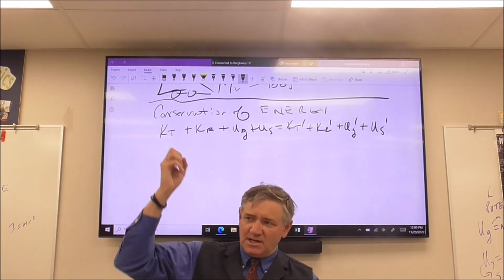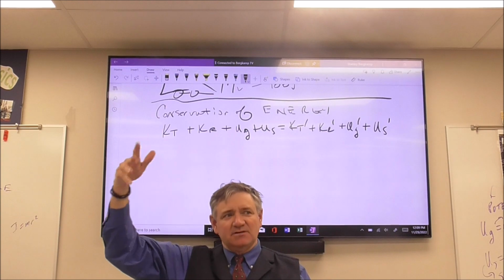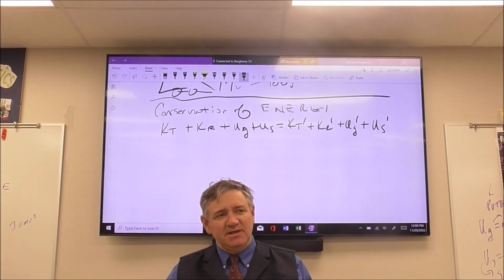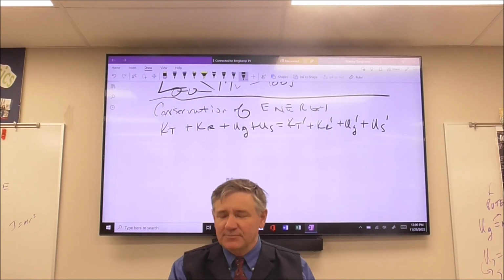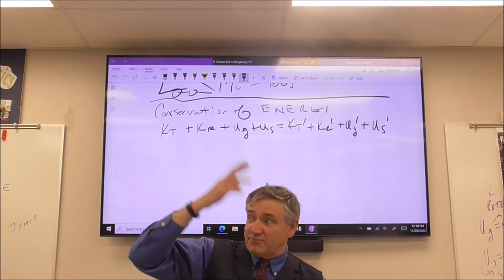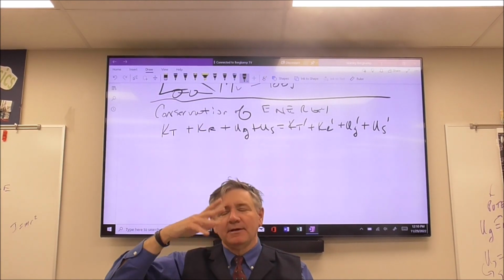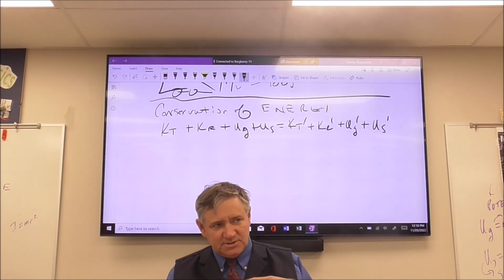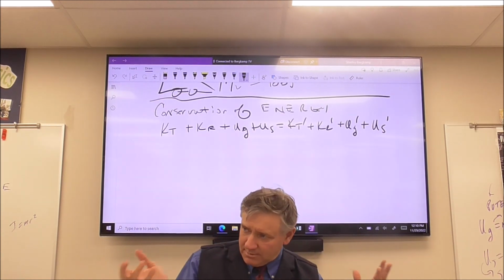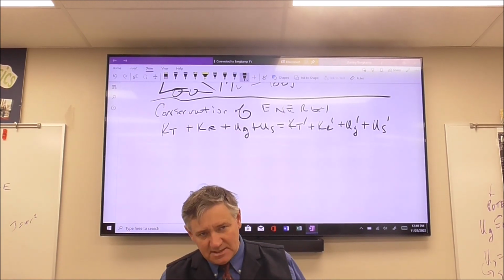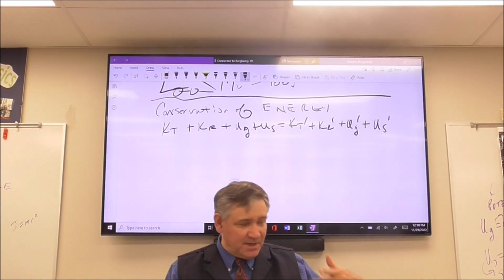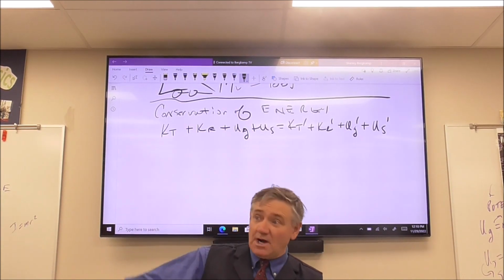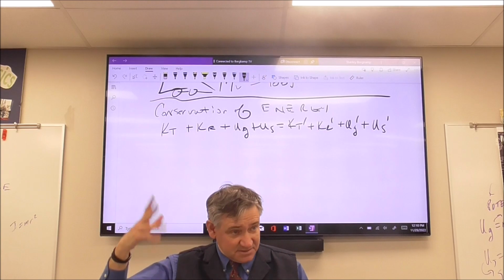It's just like when I drop something, we assume that the acceleration due to gravity is 9.8 meters per second squared, and we leave out friction. We assume there is no friction, it's falling in a vacuum. In reality, that isn't true. You're always going to be losing some energy to thermal energy. It's going to generate some heat as it moves through. This is why that pendulum doesn't keep swinging back and forth all the time, or why a dropped ball doesn't keep bouncing up and down all the time.